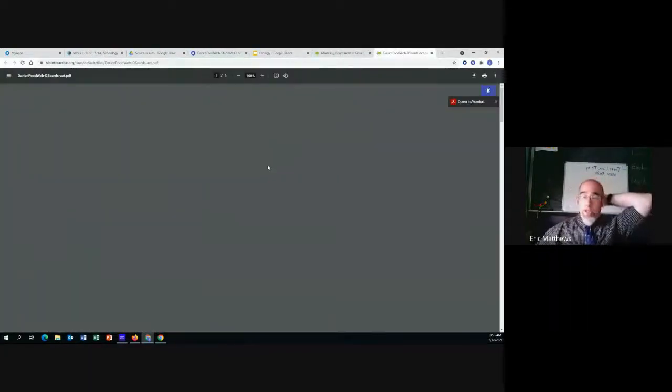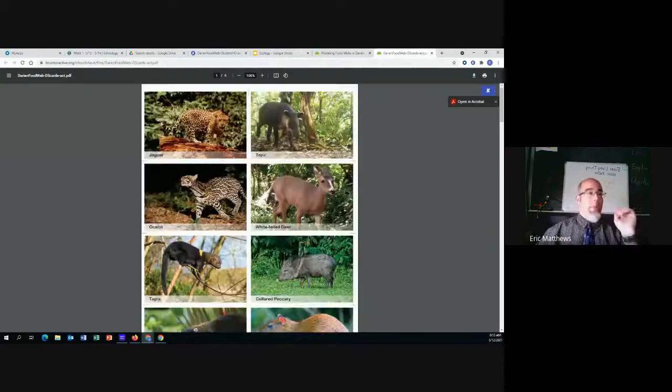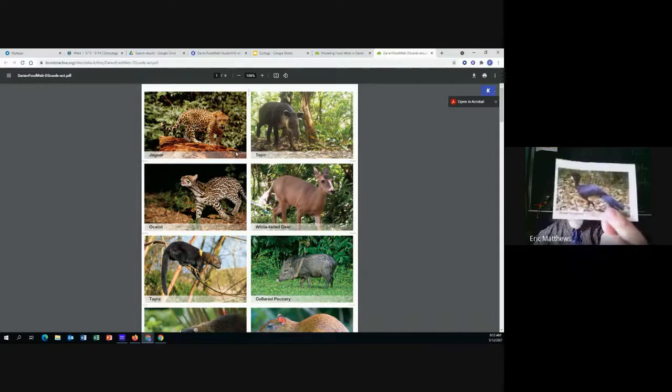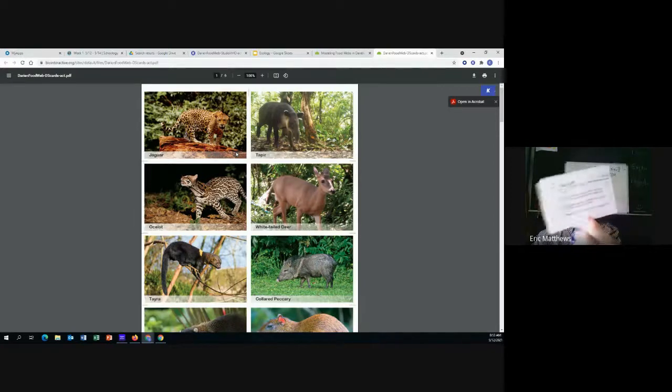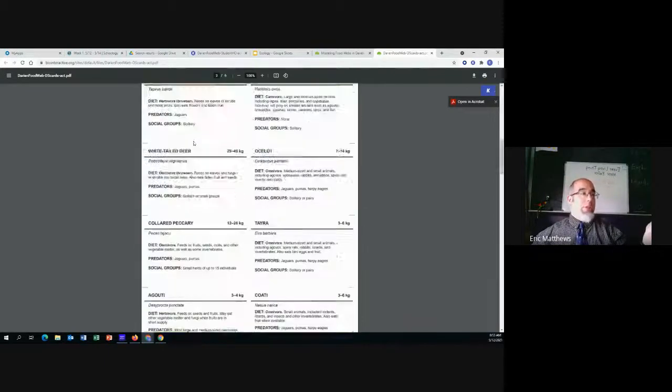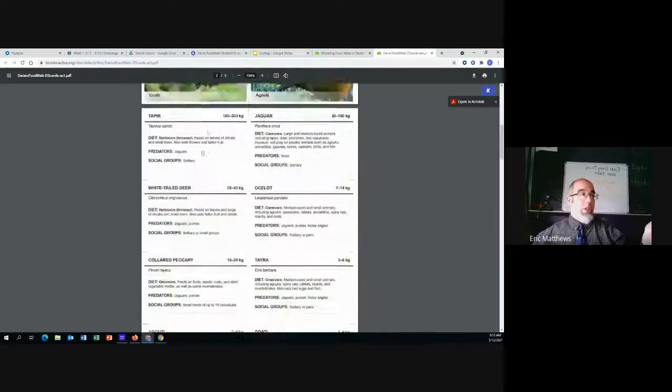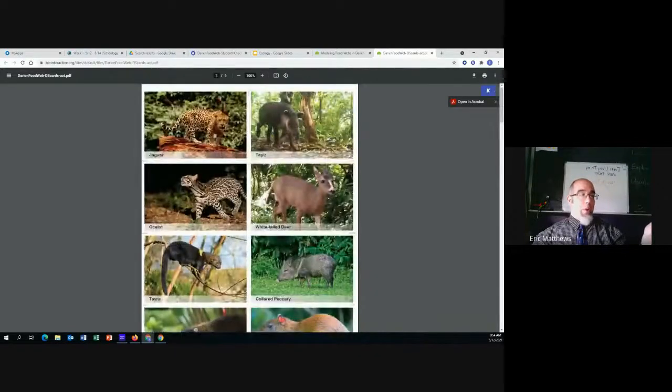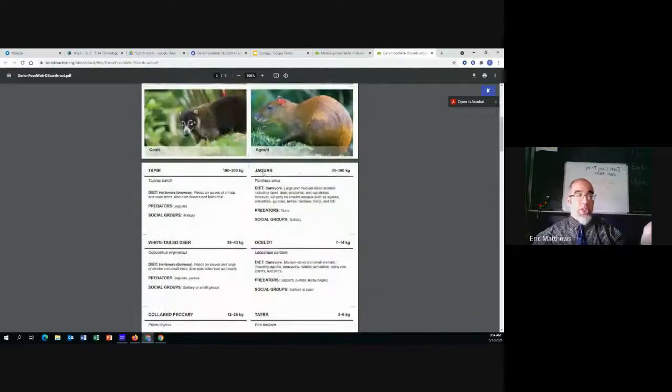Now, for the cards, if you're online, it is just a little bit more complicated. And the reason for that is when we have them here in person, I've printed and cut all of them out. And the way they're organized is you get the image on one side, and then the text about that animal on the back. Well, online, that's not the case. So here we see them, and what you'll then have to do is come down to the next page. So you'll see up here is jaguar. That's the first one. So if we come down here, here's jaguar.